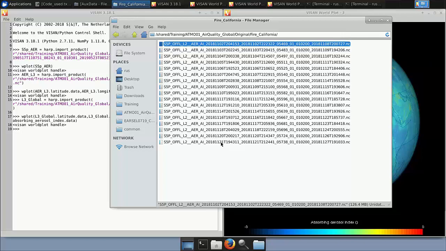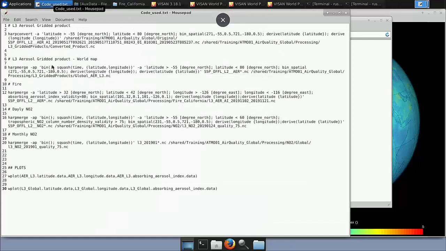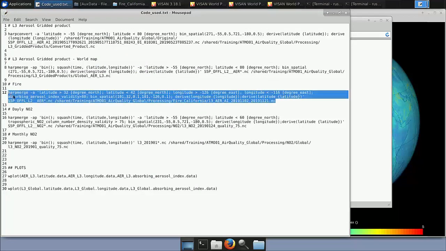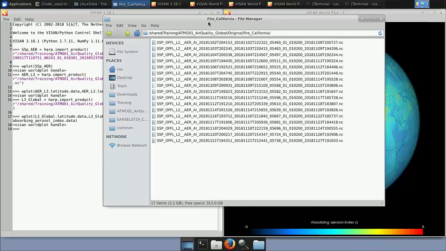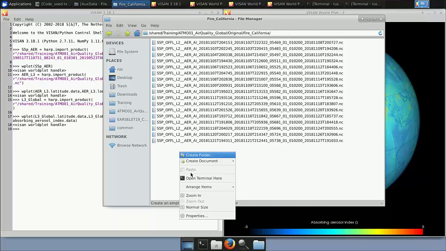So what we are going to do is to process our products with a similar command line script. So let's process our data, and for that we are going to use a similar code that we have used before. So I will not go step by step as before, since it's more or less a repetition, but I will explain it briefly. I have it here, and what we are going to do is just to copy paste it directly on the terminal. So this is the folder where I have my data. I will open the terminal here, and I will just paste the command.